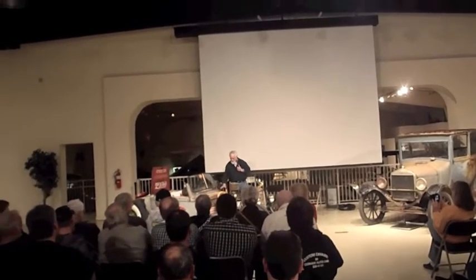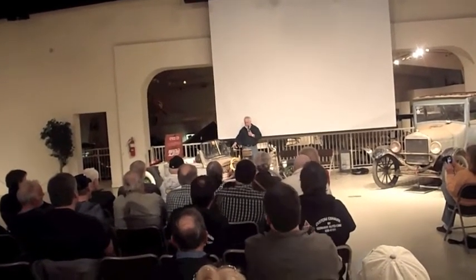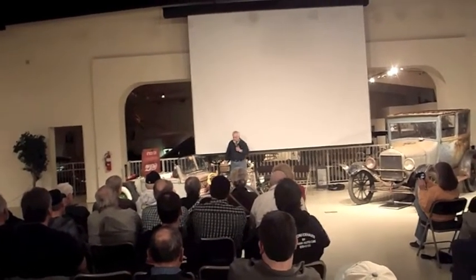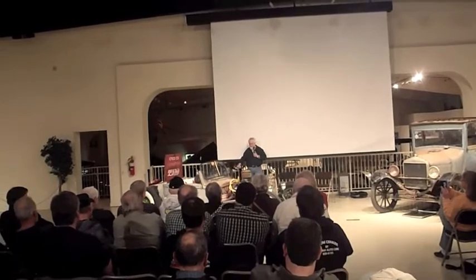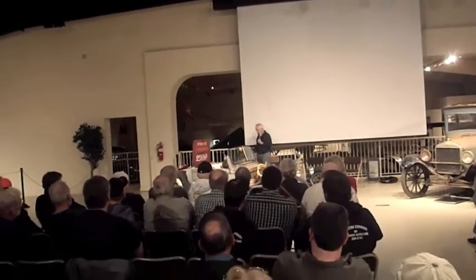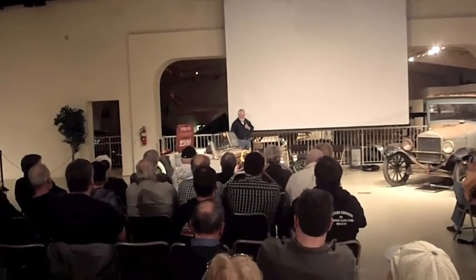This body was originally a 47 Ford fire truck. That's why it's got this written on the door. I didn't make this up, and I wouldn't have, because Chelsea's not a name that I was ever particularly fond of, but John told me when he bought this, it was made out of an old fire truck. When I sanded the primer off the door, the old sign was still under there. So I got Stan to come over and repaint that on it. I felt like it deserved to be preserved. You know, it was cool that at one time it was a fire truck and now it's a car. So I wanted to save that.